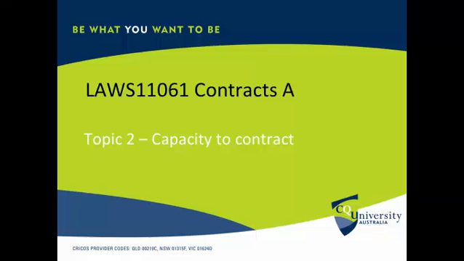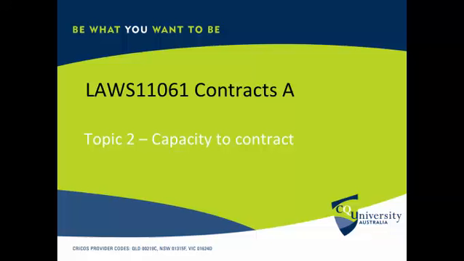Now, if there's not a contract, then the rest of what you learn in contract law really has no application at all. It doesn't matter how you read the promise. It doesn't matter whether the promise has been delivered on. It doesn't matter what sort of remedies the person might want to be after. None of that matters at all if you don't have a contract to begin with. So the first thing that we do in our study of contracts is look at the elements which will tell us whether there is a contract at all.